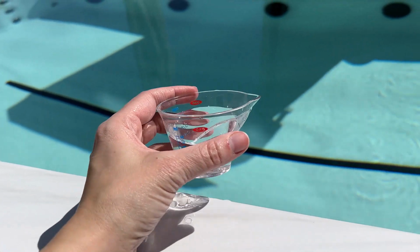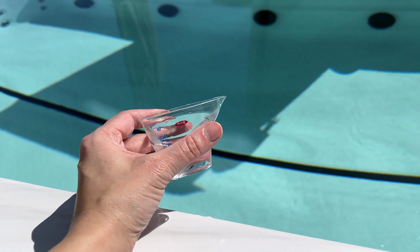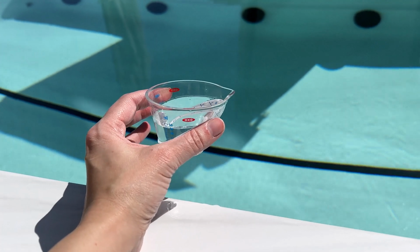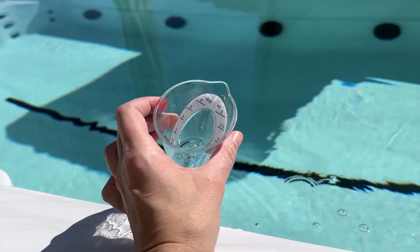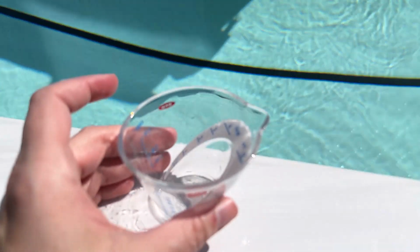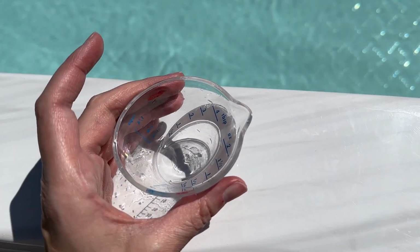I'm going to jump in because I love these in the kitchen. Obviously, if you have ones that you're going to use for your outdoor pool chemicals, you're going to want to have dedicated ones that are outdoor pool chemicals, and then dedicated ones that are for your inside if you're doing food prep. But this is really, really easy and convenient because you can look down at it and you can read the level from above.